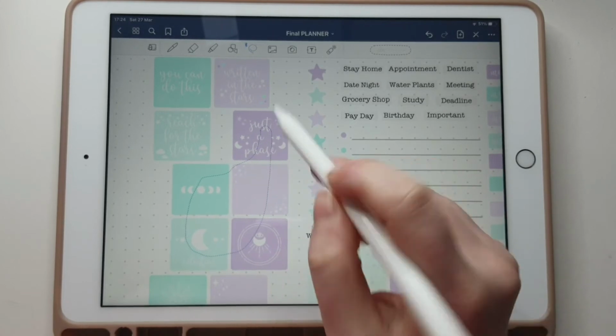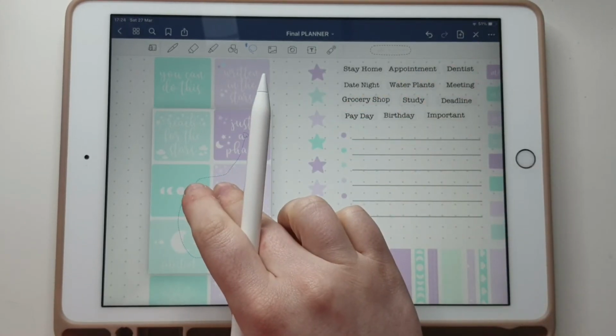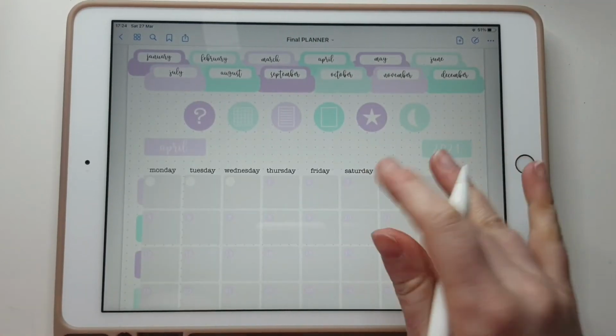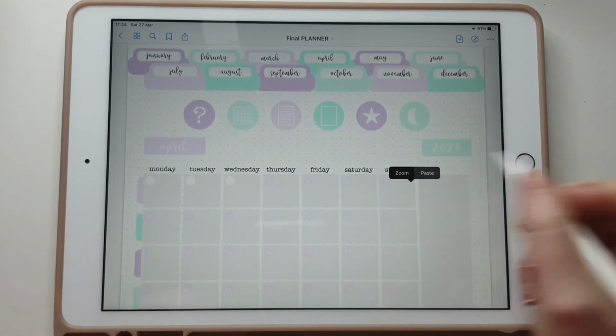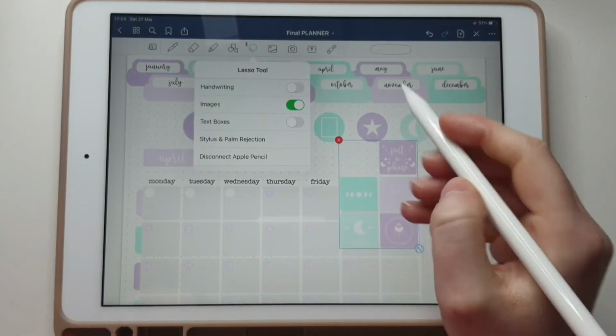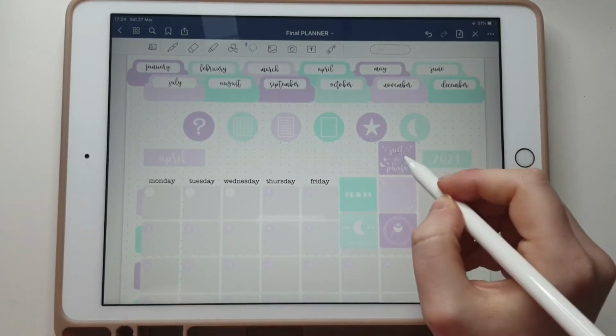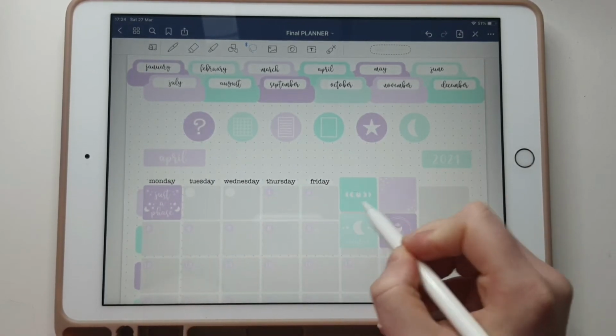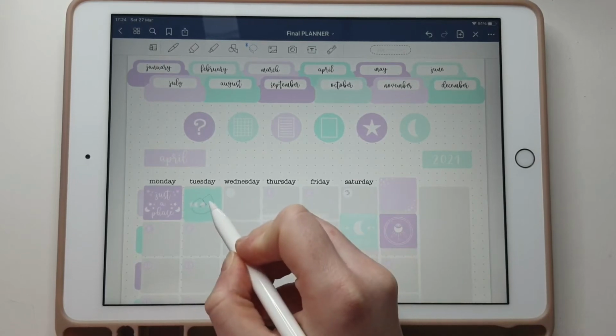Let's grab those. Copy, paste, and then from here we can pop them in these boxes just to make it look a little bit prettier.